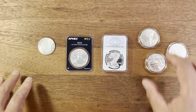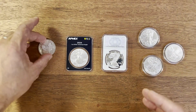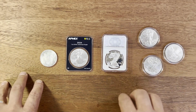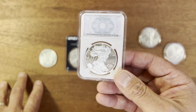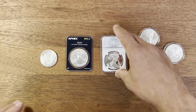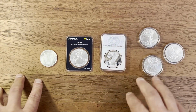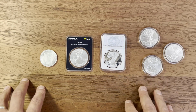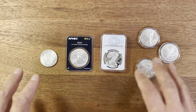So I'd love to know in the comments below any stories of anyone else that's had any fakes and what you've seen on eBay. You can easily find this stuff on eBay. They're right out there. Like I said, we're only into February and I'm already able to get a 2024 proof-like coin from the Liberty. So it just shows how easy it is for them to make it, and how easy someone could be fooled thinking, oh, they're getting a cheap kind of coin. So please look out for this. Please keep an eye out for other people. And personally, I would never buy any bullion coins from China.